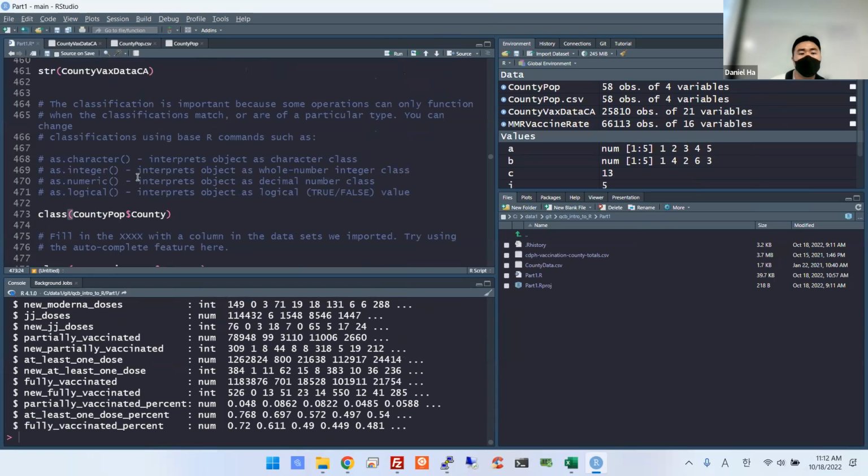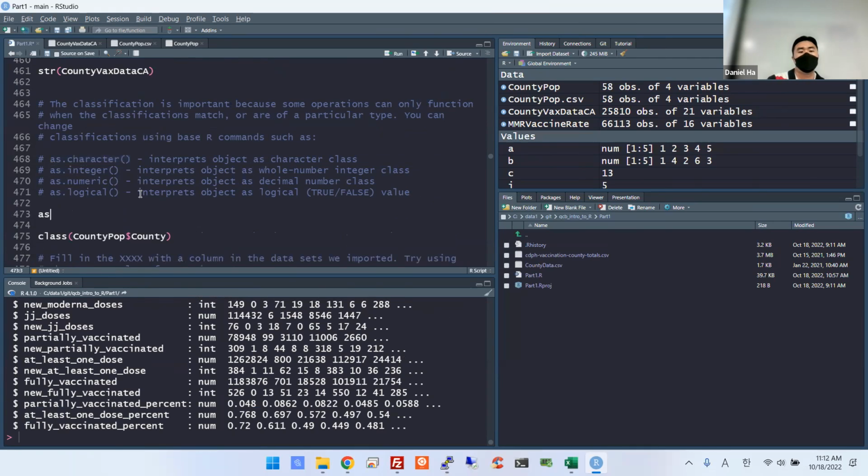And you can also change your variable types using the method called as dot and the variable type. For example, we write down the character one in quotation marks.